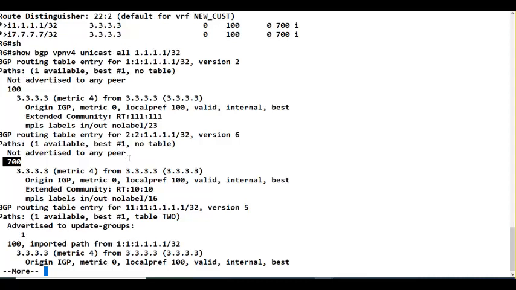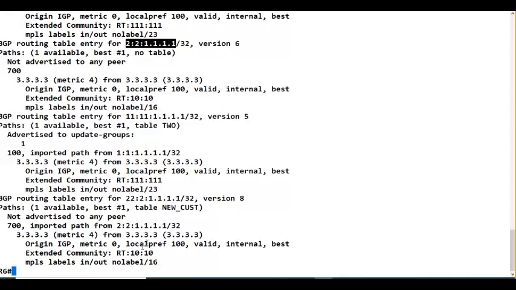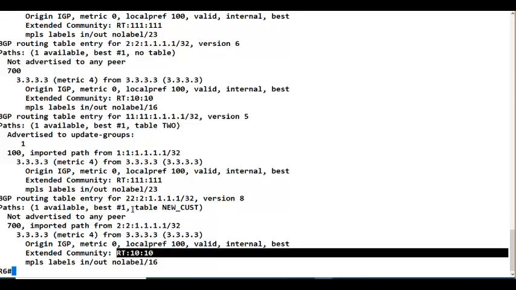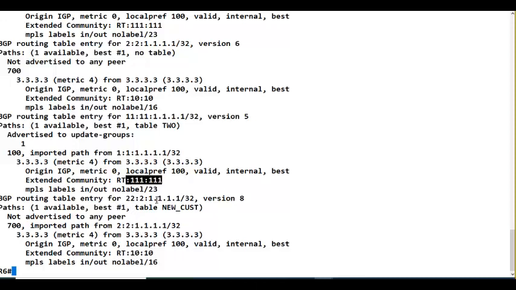While going, if you see, the route target values are like this. They are not the same.